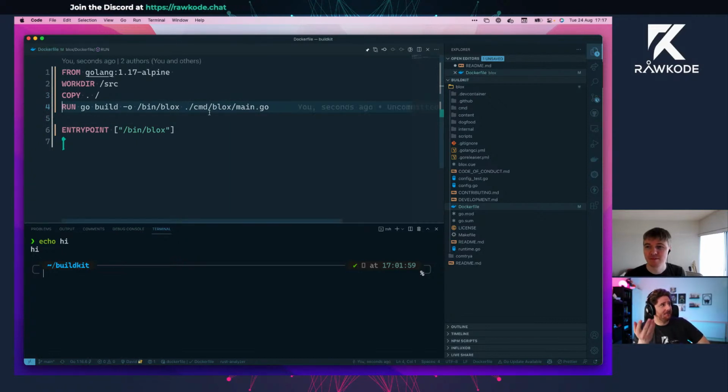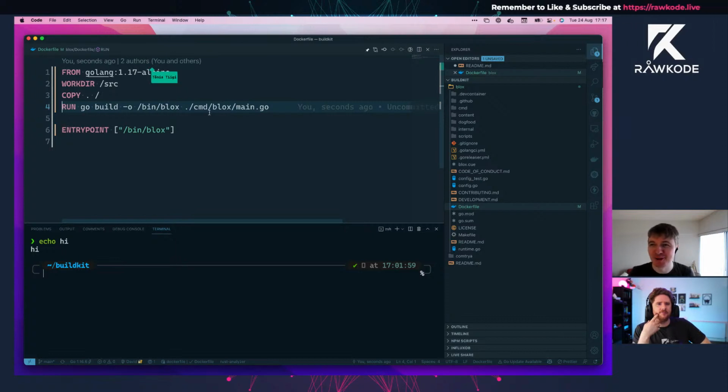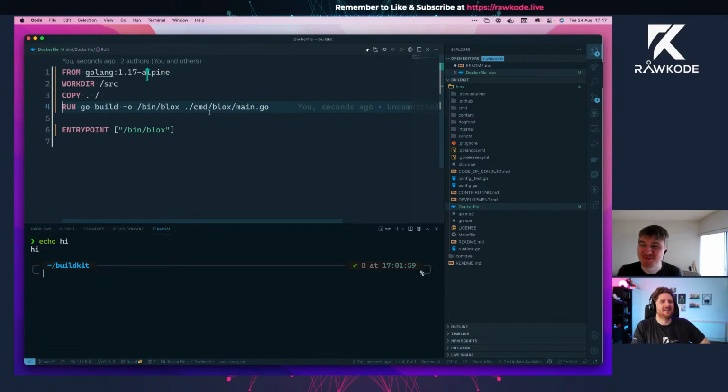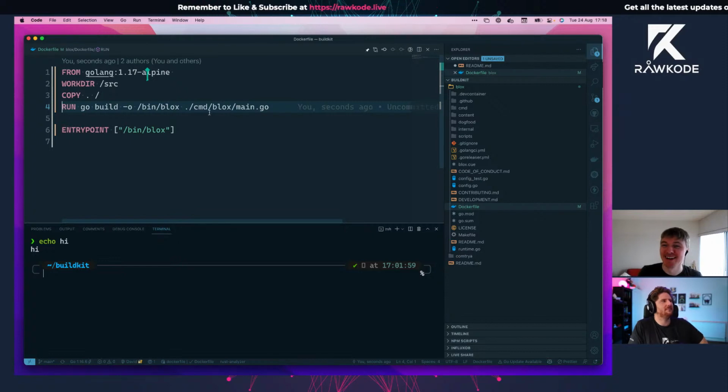So in theory, this should give us the exact same thing, but without the local build step. Yes. Well, you had Ubuntu in here. I just put Alpine because I promote my stuff. But yeah, that doesn't matter. It could be Ubuntu in here as well.